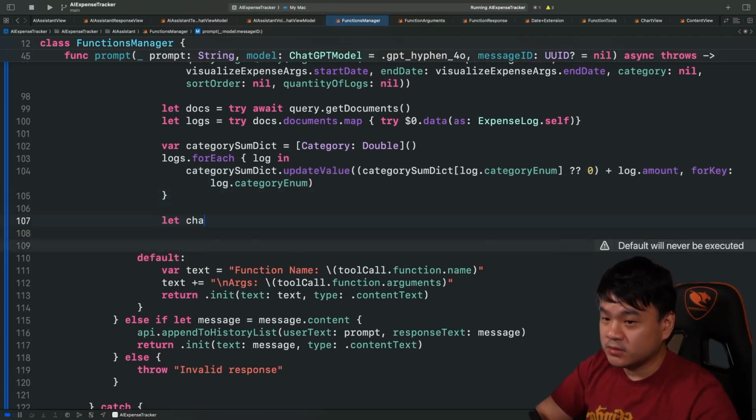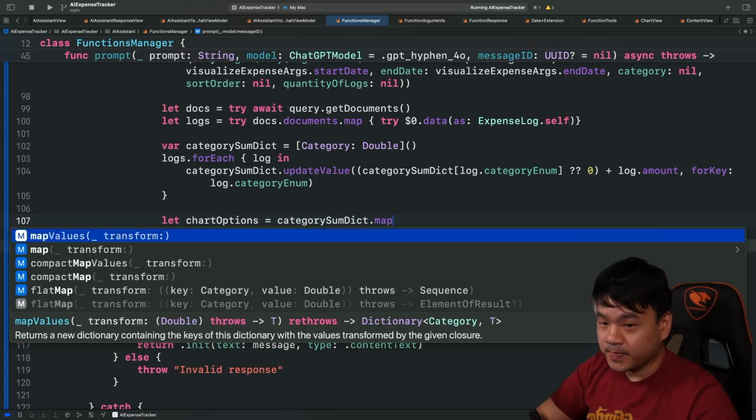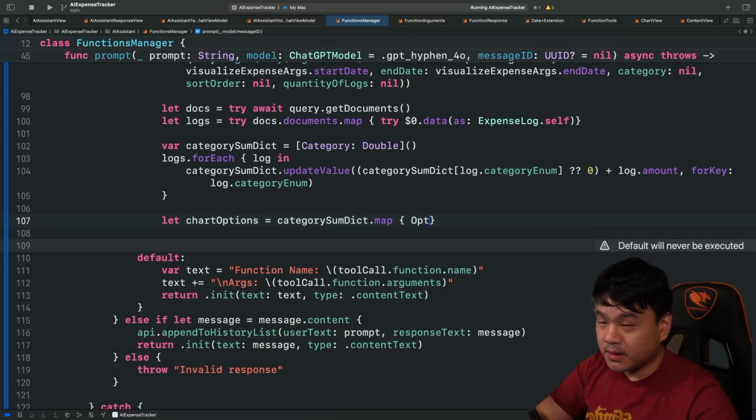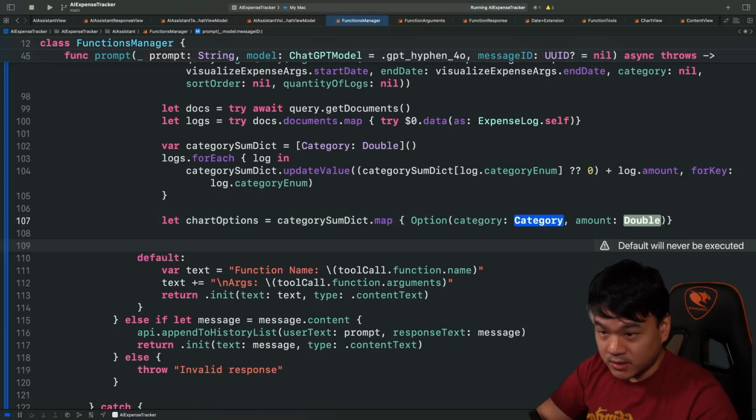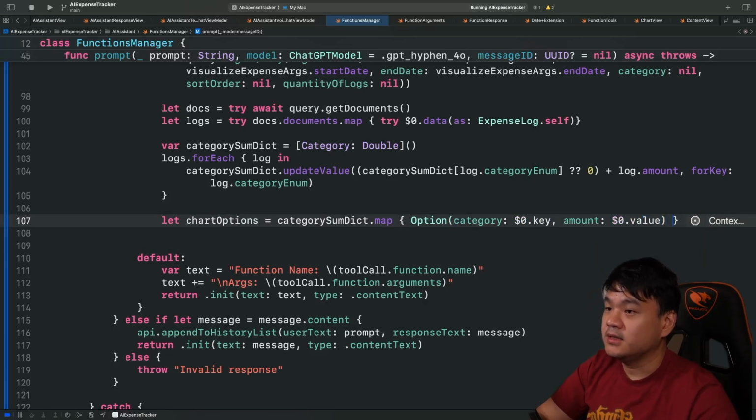Now we need to just get the chart options. Map this to get the chart options array. We can use this map, and then using this option, pass the category $0.key and $0.value. Okay, that's it.